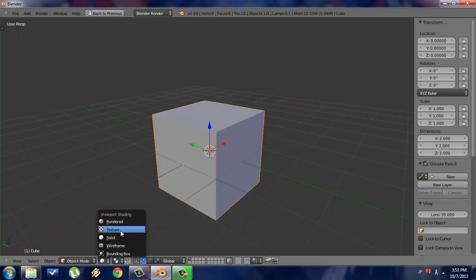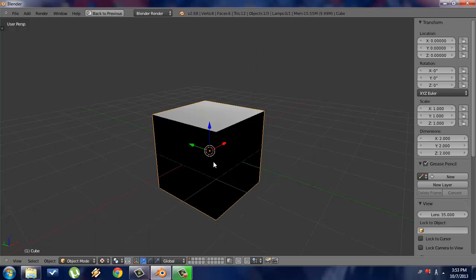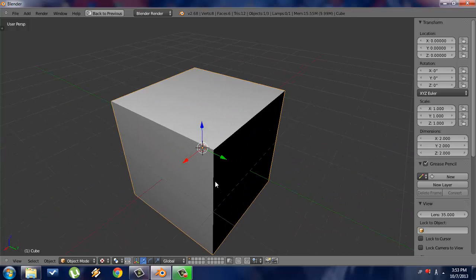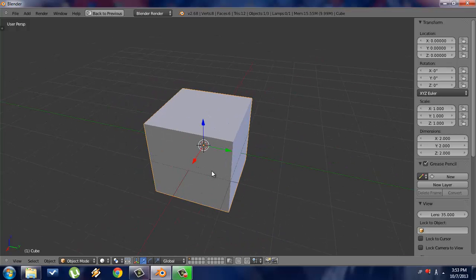Typically, I just use solid and wireframe. Texture we'll go over once I go over some texturing. Once we start putting images and colors on an object, this is the viewport shading you'd probably want to use. So let me go back to solid. But to switch between solid and wireframe, just toggle with Z.